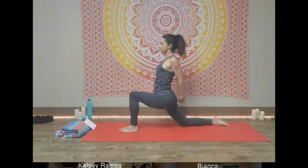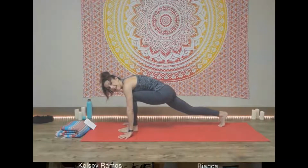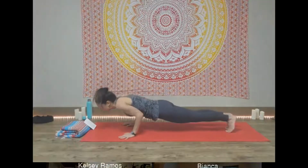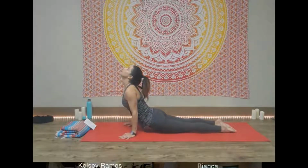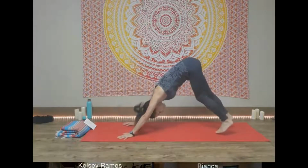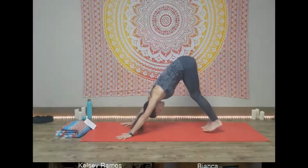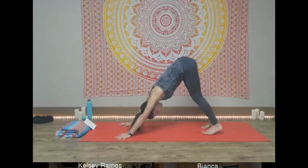And you can release your arms. You're going to bring your hands to either side of the foot. Back knee up, we're going to go through a vinyasa. Step your front foot back. It's your choice: you can drop down to your knees or just do a reverse plank from here, either coming to a cobra or an up dog. The shoulders back, looking up. To make your way into downward facing dog. 3 to 5 breaths, or come to a child's pose instead of down dog. Take a child's pose for a few breaths. It's your practice, do what your body needs right now.